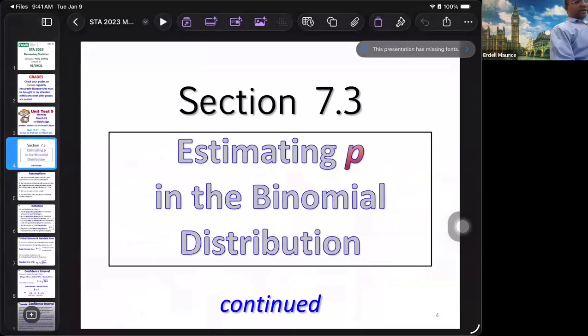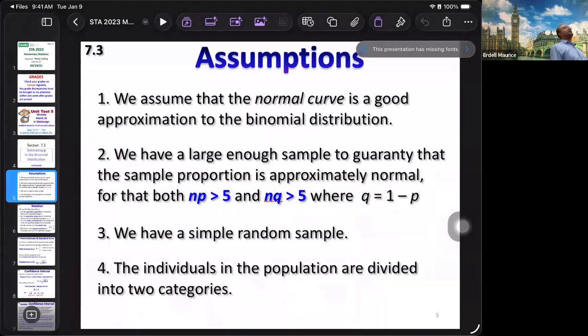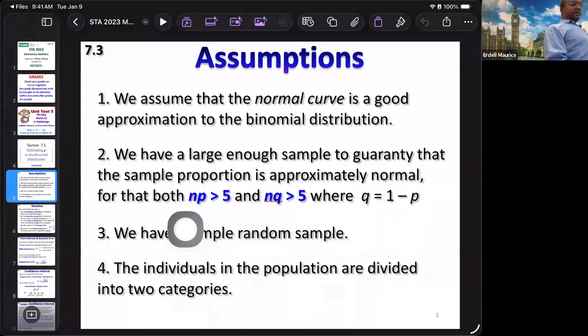So again, continuing with the proportion. The key assumption is that for us to have normality, N must be large enough. If you recall from the previous two sections, N had to be larger than 30, correct? In this section, the size of N is written out differently. Instead of simply N being greater than 30, you have to take the product of N and P, the probability of a success, and N and Q, the probability of a failure. When you multiply those together, the answer you must get in both circumstances must be greater than 5.